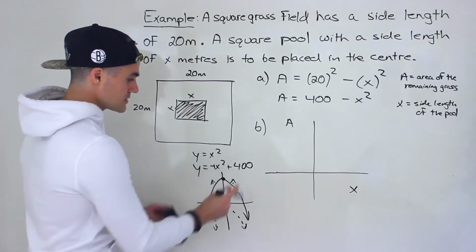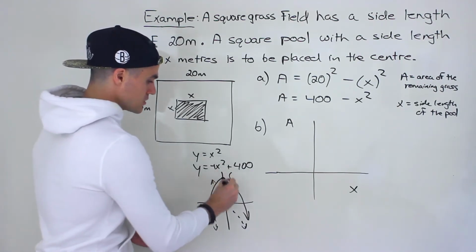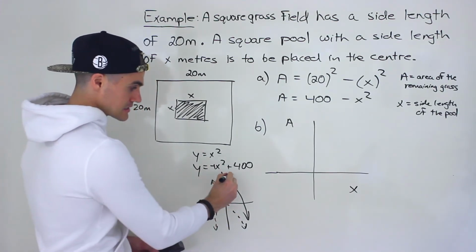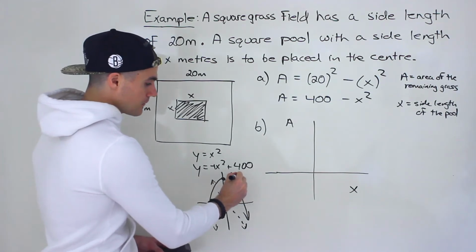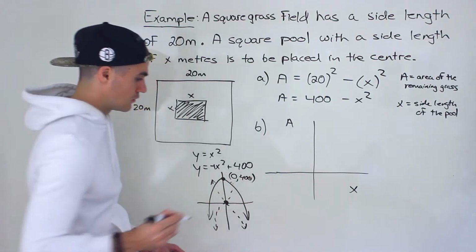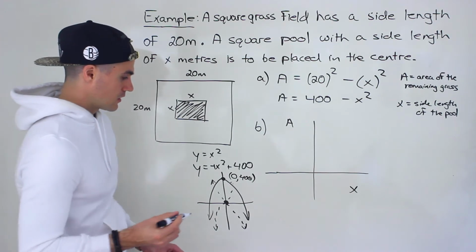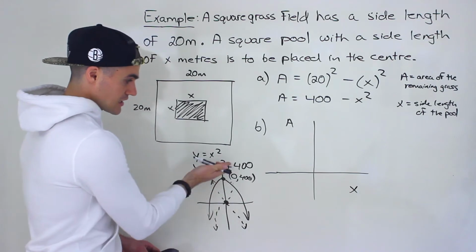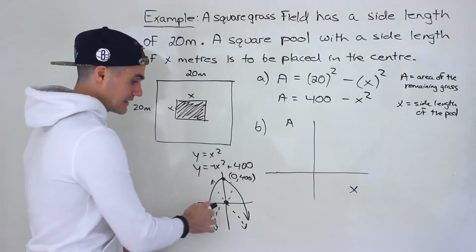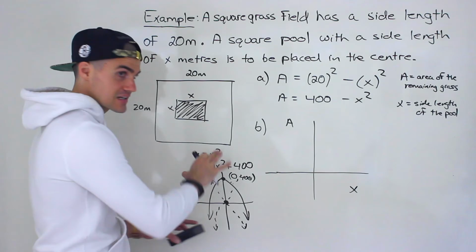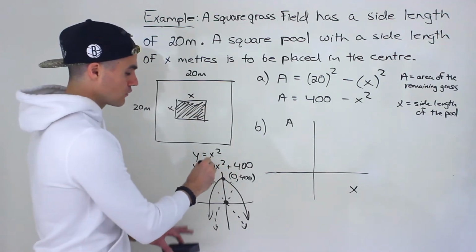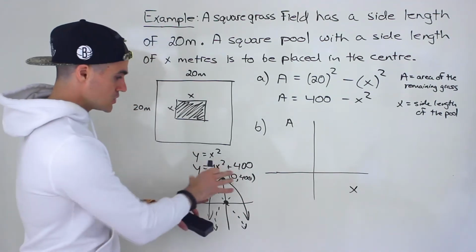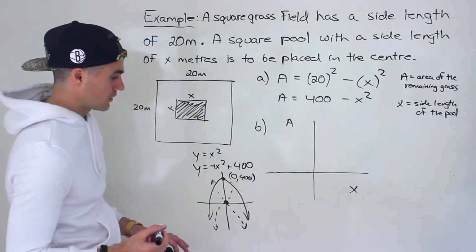And what's this vertex here going to be? Well, the vertex, notice that the vertex here is just 0 and 0. Well, if we shift it up, the x value is still going to stay the same. And now the y value is going to be 400. All right. And so this shifts it up, the 400, and then the -1, it just reflects it. Means it flips the parabola. There's no other vertical stretch or compression. There's no h value, so it's not moving left or right. We just end up with this graph over here.